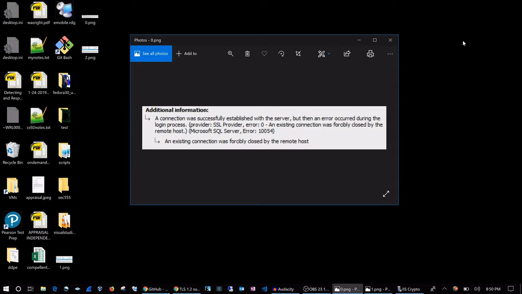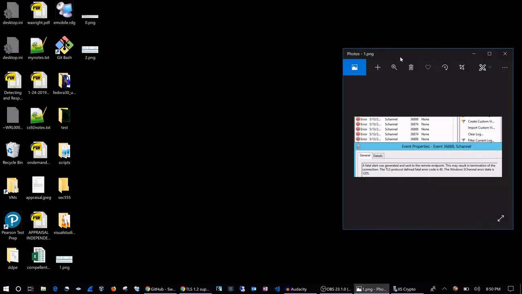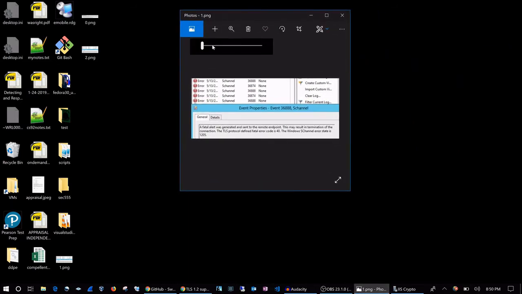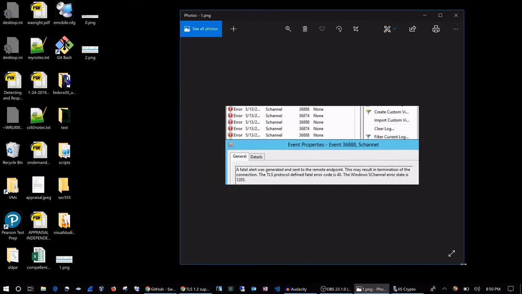This ended up being the fact that we disabled a particular cipher, which is related to RC4. Usually it's safe to disable RC4, but in this particular case, it seemed to break some things and we had to end up re-enabling it. So here's one error, and here is another good indicator that I bring up. These are real errors. These aren't just screenshots I've Googled or whatnot. These are actually real errors that I've encountered.